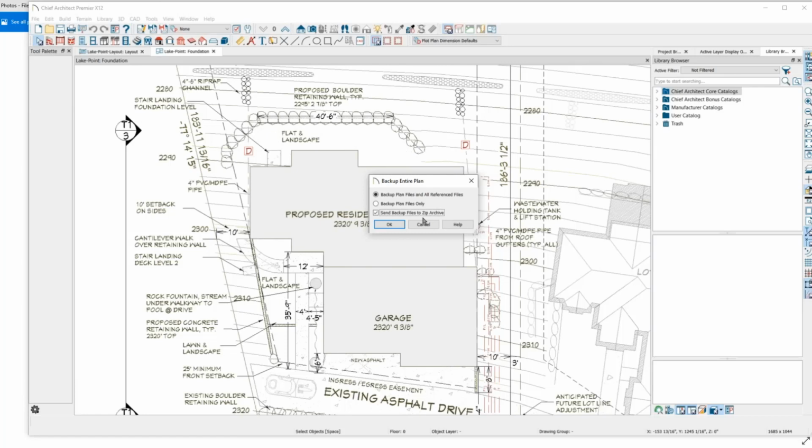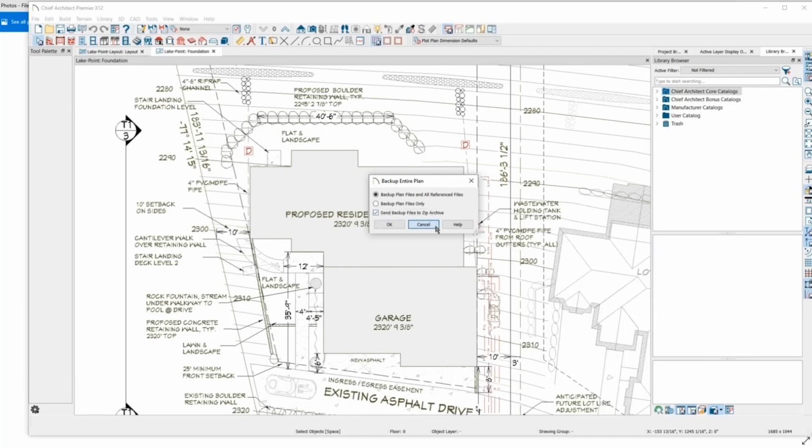I don't know that I would necessarily recommend it for your situation if you're doing a network location, although it actually might be better because it's going to be a smaller file, but also that means you have to pull a zip file down and then open that zip file to start working on it. You can't just open the plan directly over the network. But if you zip that down, it'll compress that. And typically speaking, plan files usually compress pretty well. So that's probably not a bad idea if you're looking to speed up the entire process and also save on disk space as well.